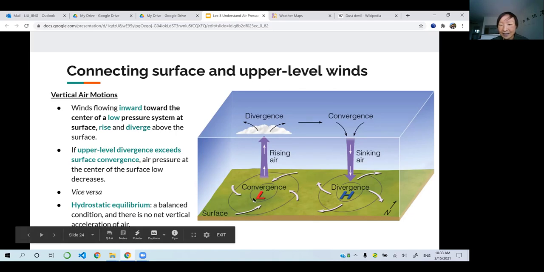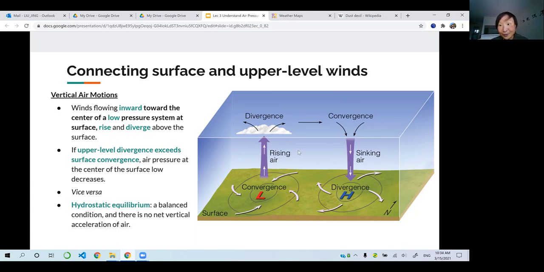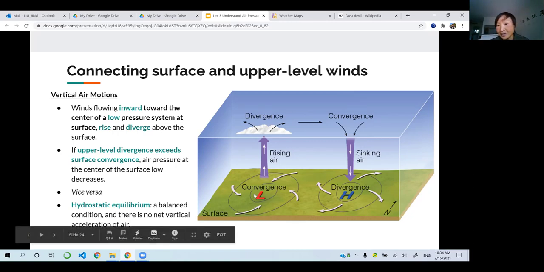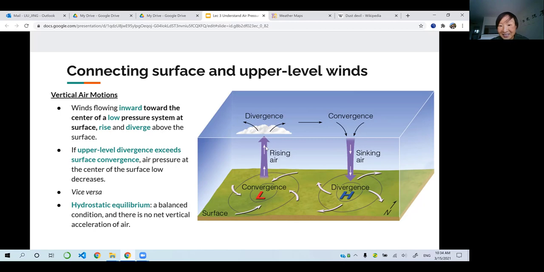So if at the ground you have this low pressure center, low pressure area, the air will blow in. They are subject to these three forces, and intersecting the isobars, they blow in. But air is a fluid, it's always flowing. So when you have more and more air concentrated over here, it cannot go anywhere else. It will rise. So at upper level you actually have more and more air. Relatively, you have a higher pressure, but that is a later story.